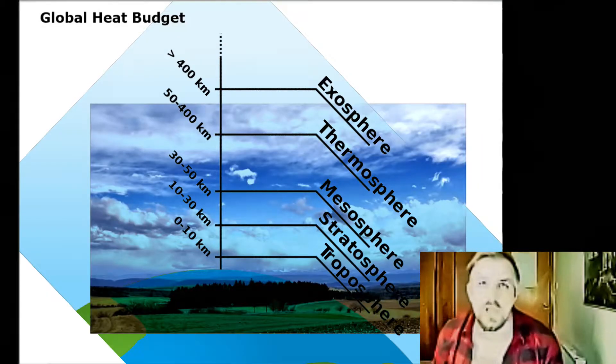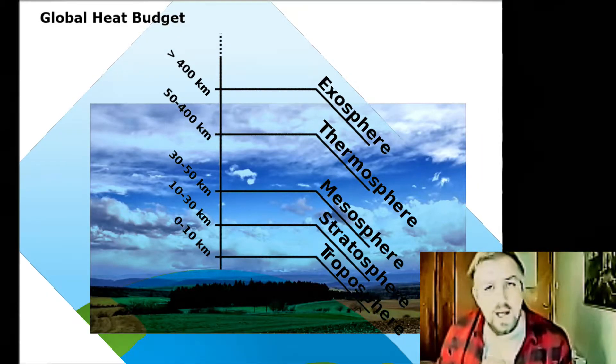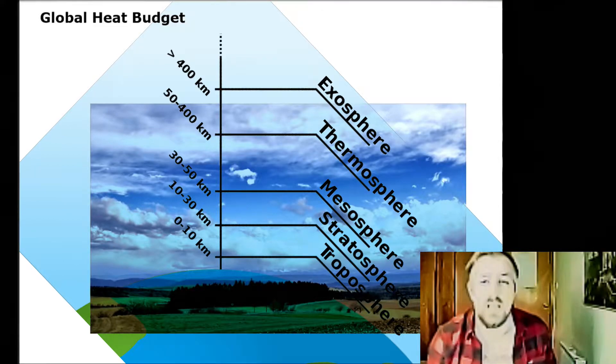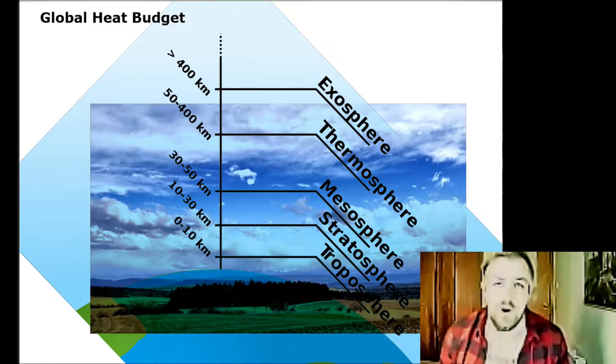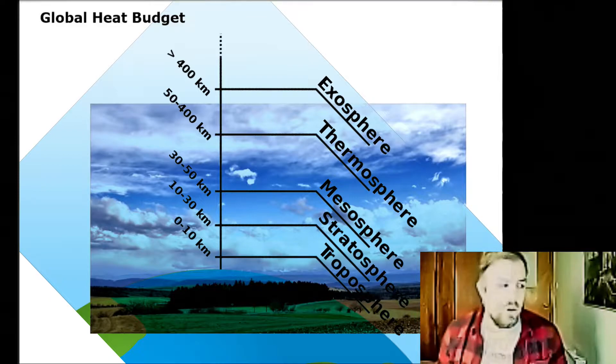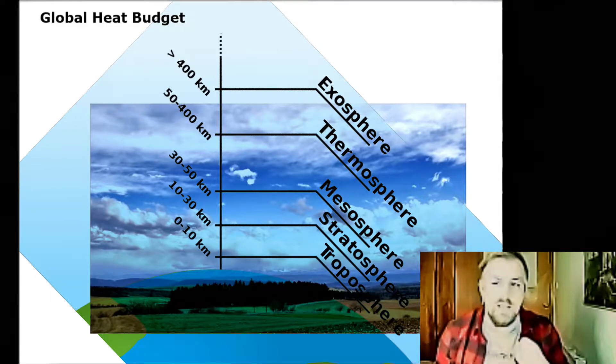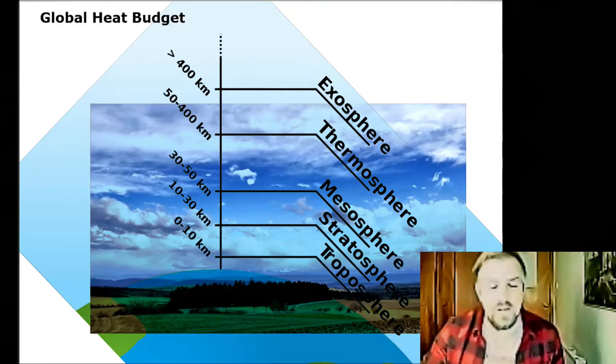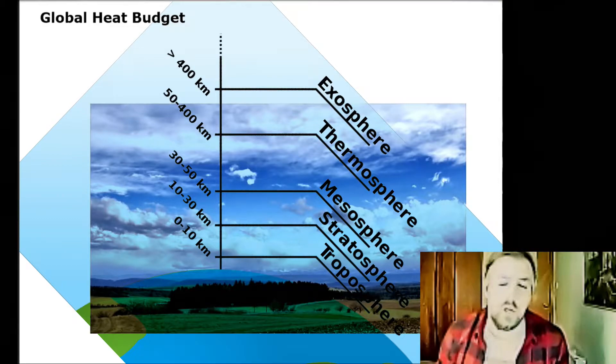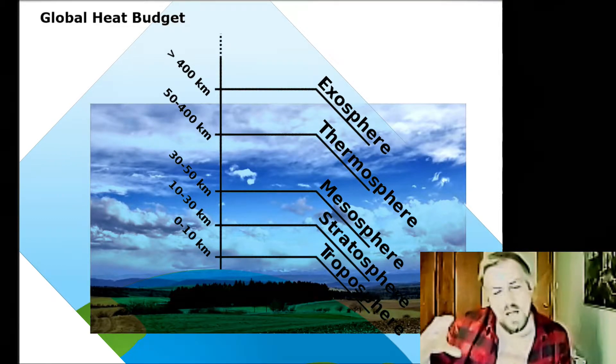Most of the things we look at are in the troposphere, which is the lowest level of our atmosphere, and that is where 75% of the mass of our atmosphere is. In here we have all of our weather and lots of the cloud movements and air movements we are going to talk about happen in this low level, the troposphere level.